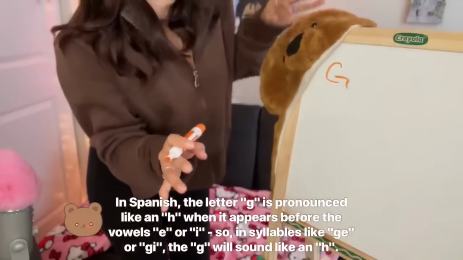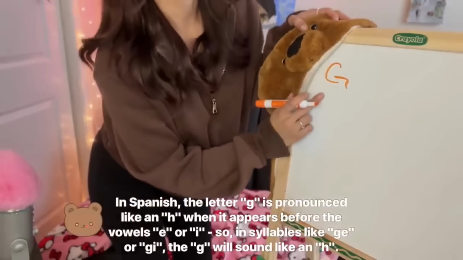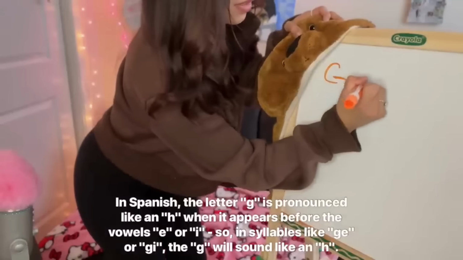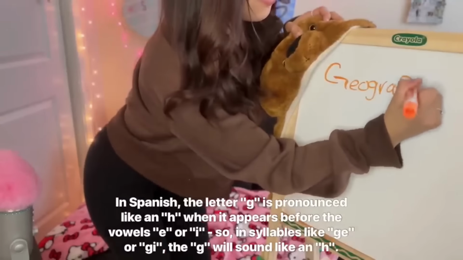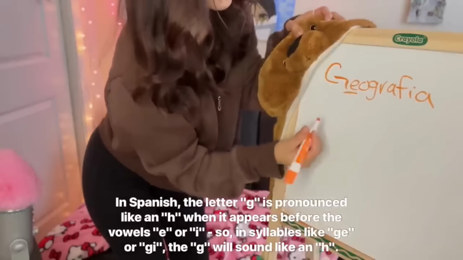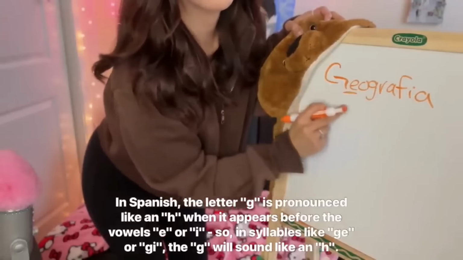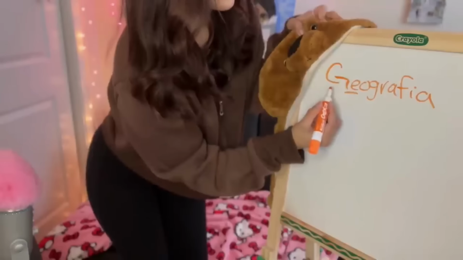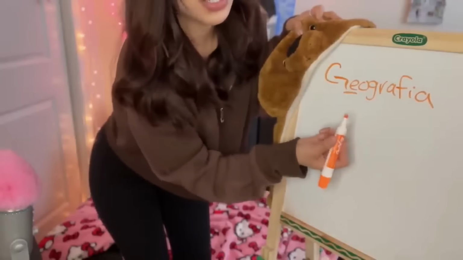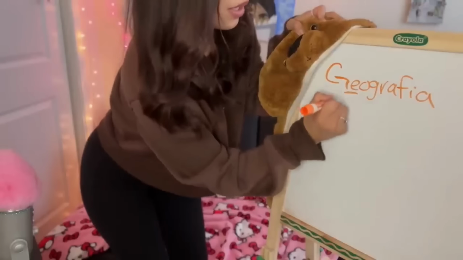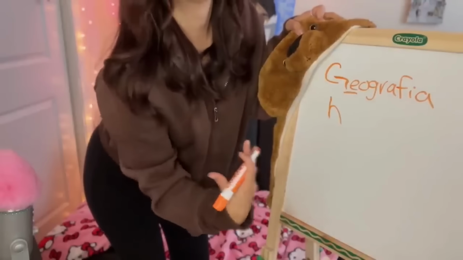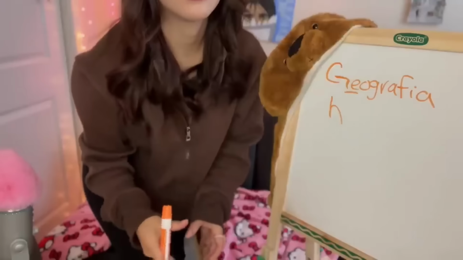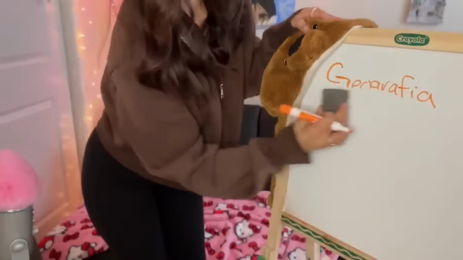But I want to show you one instance where G would not be pronounced G, right? I'm going to show you a word. It is geografía. It's behind an E, so it will be pronounced like an H. So that's one thing you have to look out for, is when G's are not G. You wouldn't say it with a hard G. It would be pronounced as an H. It's kind of like you breathe into it. Not G.